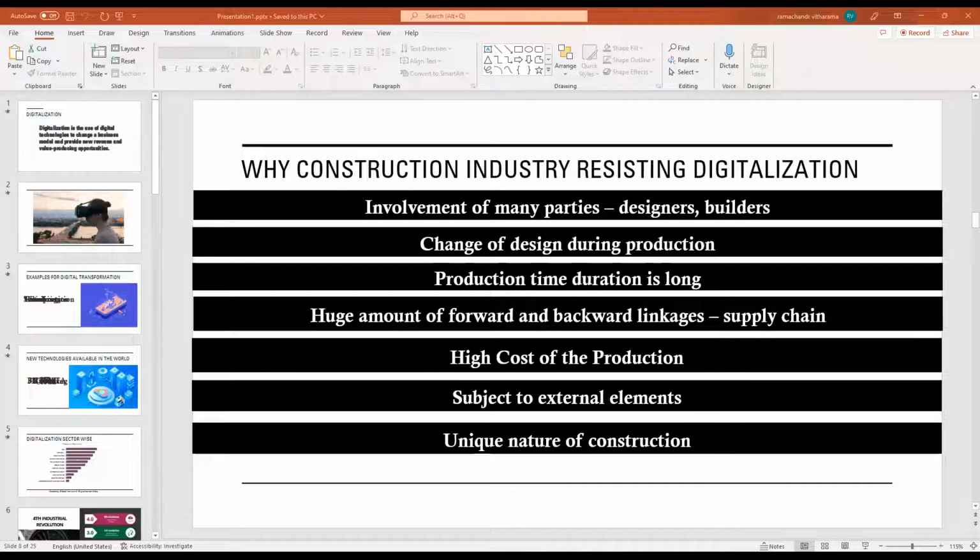Then I will start with examples of digital transformation. Rather than focusing on theories and definitions, I will explain the practicality of these digital technologies and building information modeling, because you can find all the definitions and theories on the internet. A lot of research has been done regarding building information modeling and digitalization, and even in your universities and colleges, you can learn the boring theories and definitions. In order to make this session very interesting, I will focus more on the practical applications of these digital technologies and building information modeling.